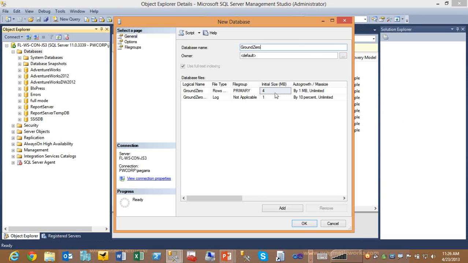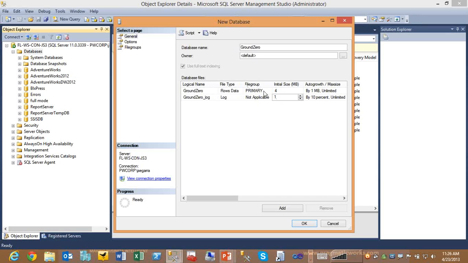If you are touching SQL Server for the first time and just learning, just creating base objects, these things don't really come into account. But you can make these things larger. If I wanted to make it 40 megabytes instead of 4 megabytes when I first create it, I could do that.